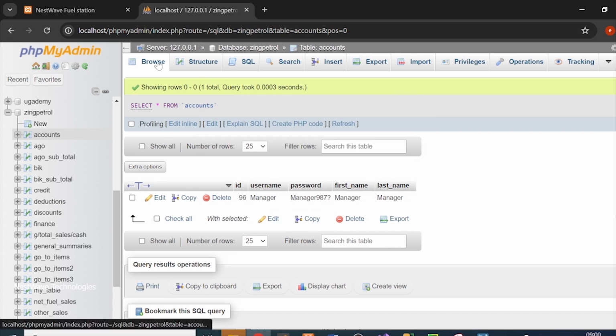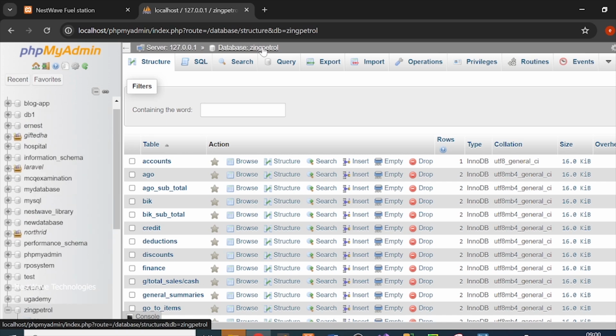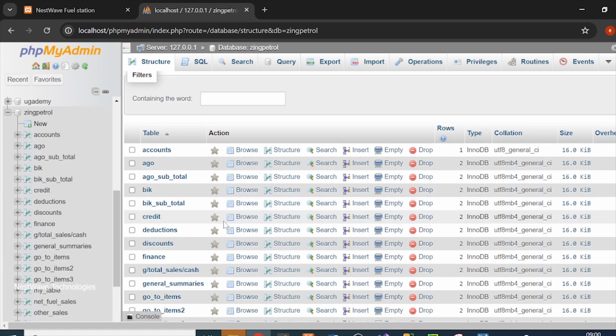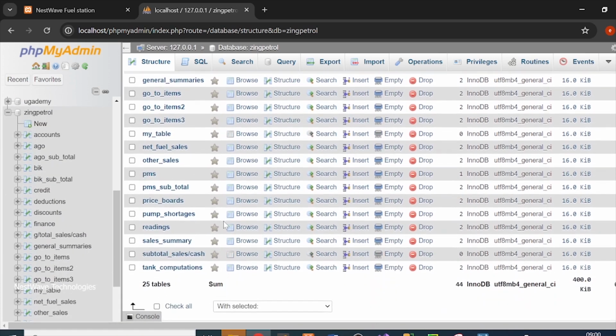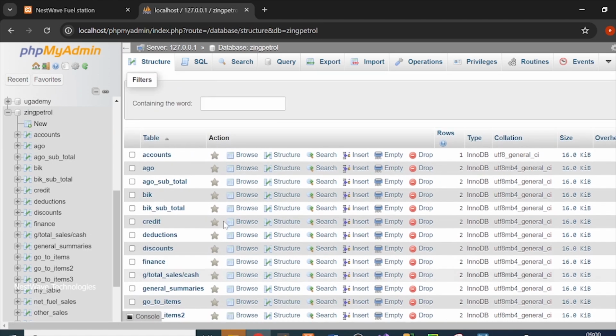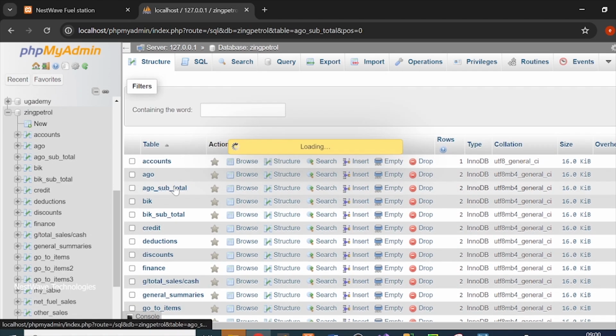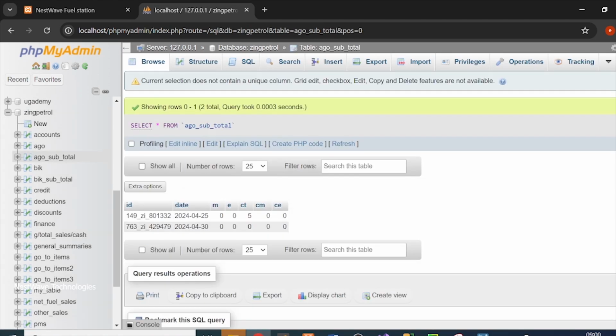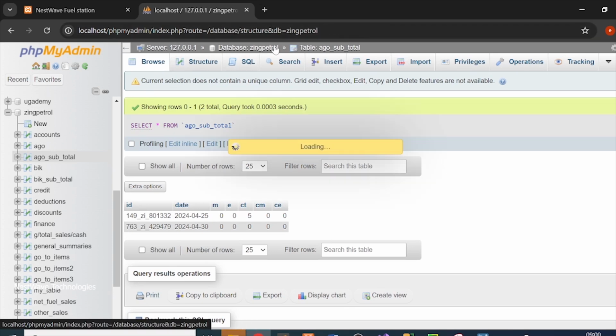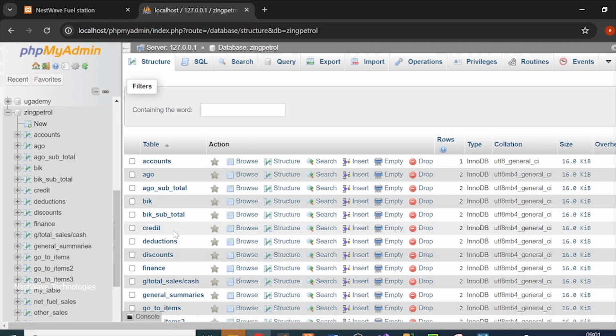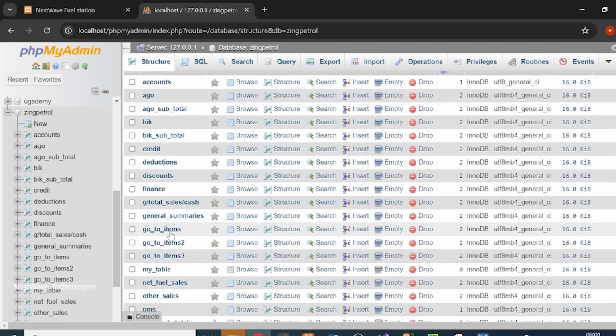Let me go to browse. I go to the main database. So you can see that every table here is getting filled because of this ID. If it's Argo, it will be with this ID. I go back. If it's another table, this ID will already be there, because we need this ID.